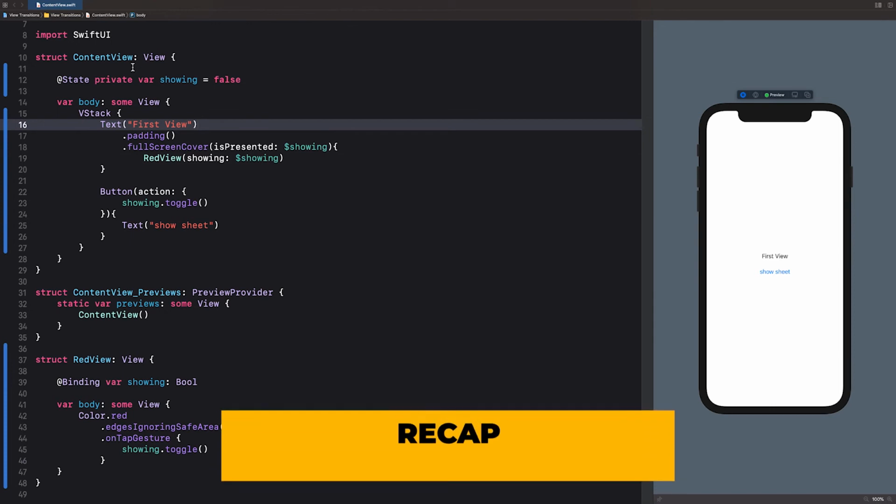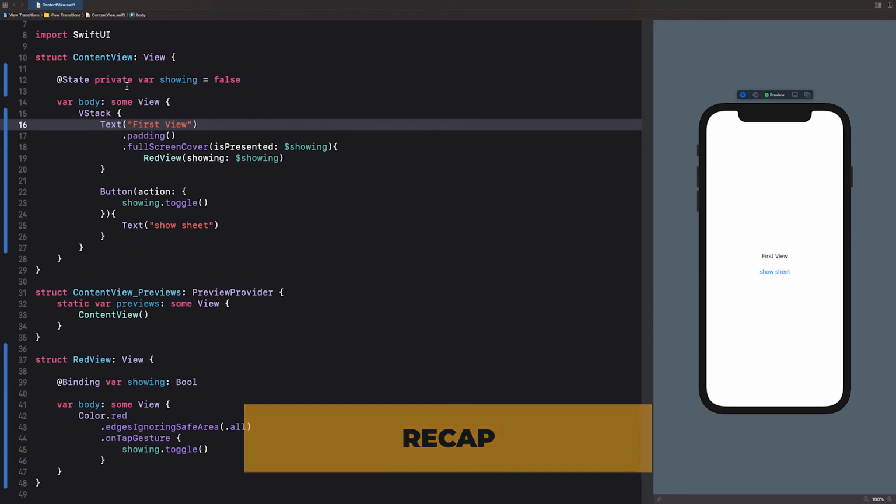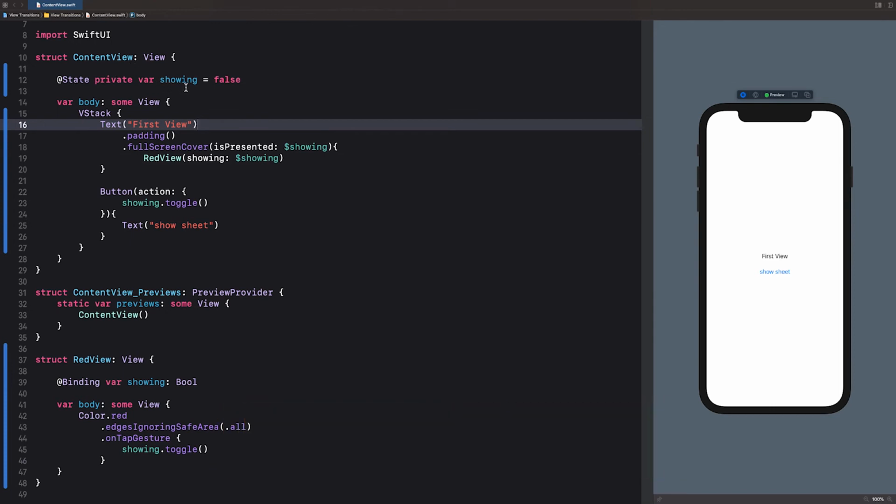In our content view, we introduce an @State variable, which is a boolean that is false by default. And we have our text view and our fullScreenCover modifier, which shows another view when the showing variable is set to true. We also have a button down below, which whenever the user taps on the button, the showing variable is set to true.